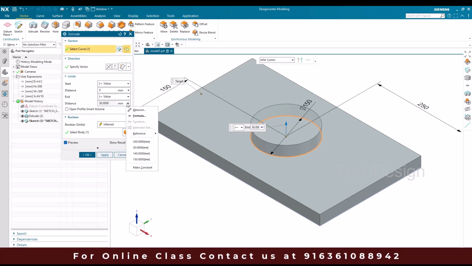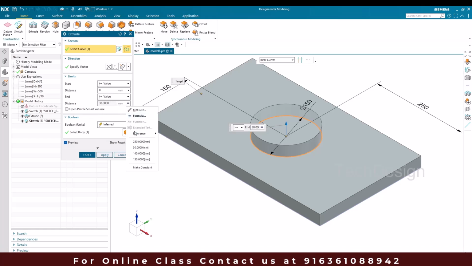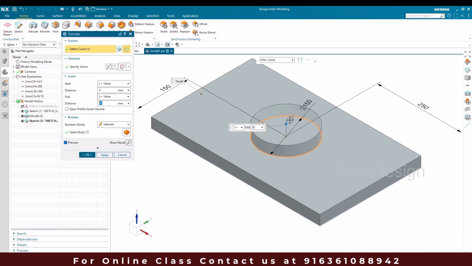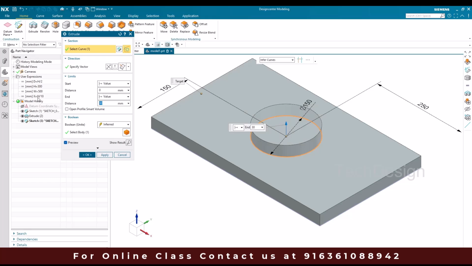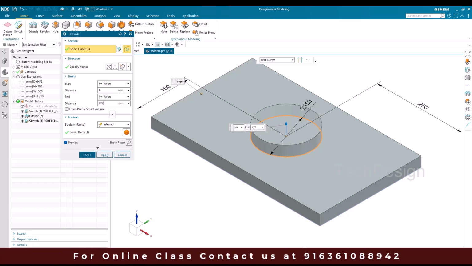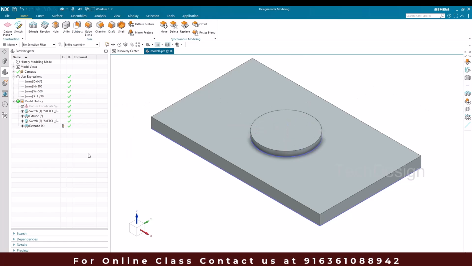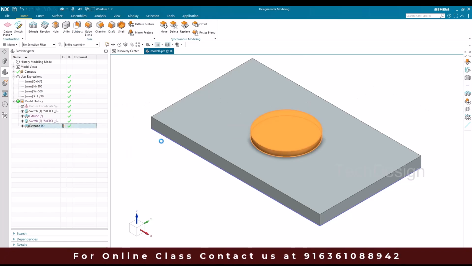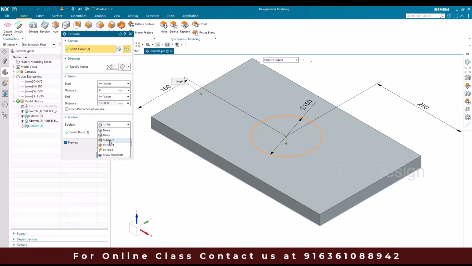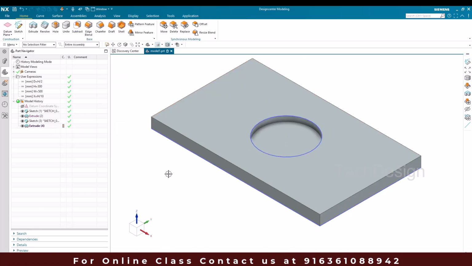And here again, I'll make it a constant, and this way, if I want to reduce it to half, we'll just give x divided by 2. So x divided by 2, and you can just click OK. In this way, we'll make it a reverse direction and subtract it from the body.